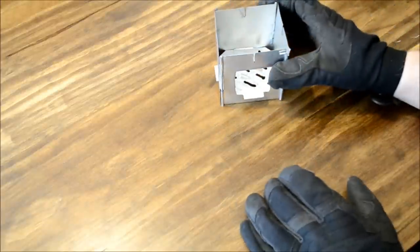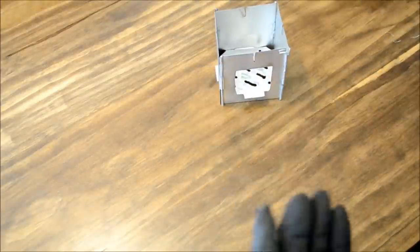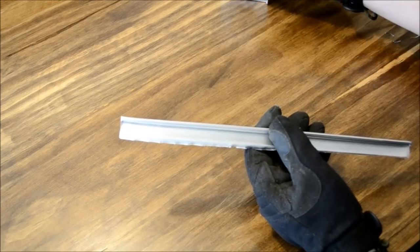There you have it. There's the main body. And it'll rock. It's not the most stable of pieces yet. So remember this piece? Let's go ahead and shape this to your upper supports.